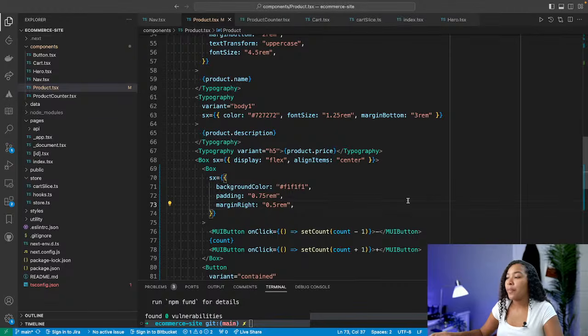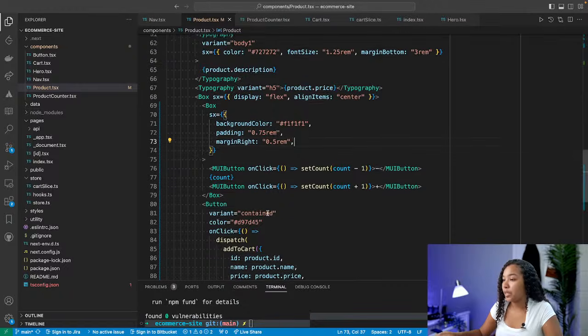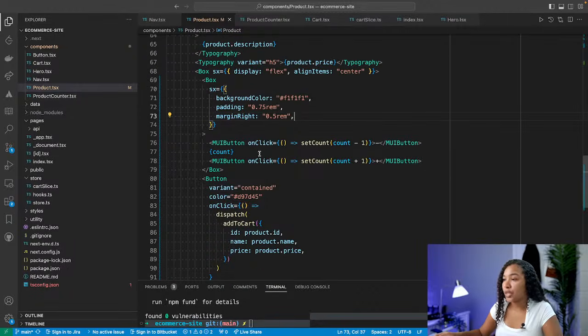Cool. So yeah, the reason that I just did that is because we actually made our own custom button component, which was already being used in this project, or in this file, I should say. And so I could either have changed the name of the custom button or the name of the MUI button. I chose to change the name of the MUI button, but you could do either one, whatever makes the most sense to you.